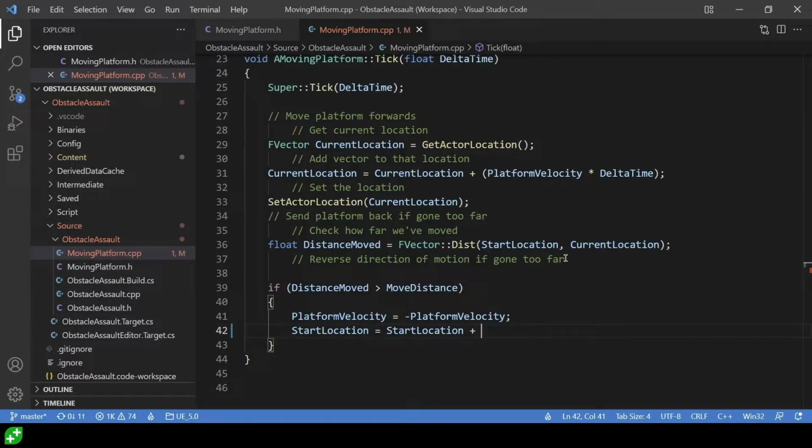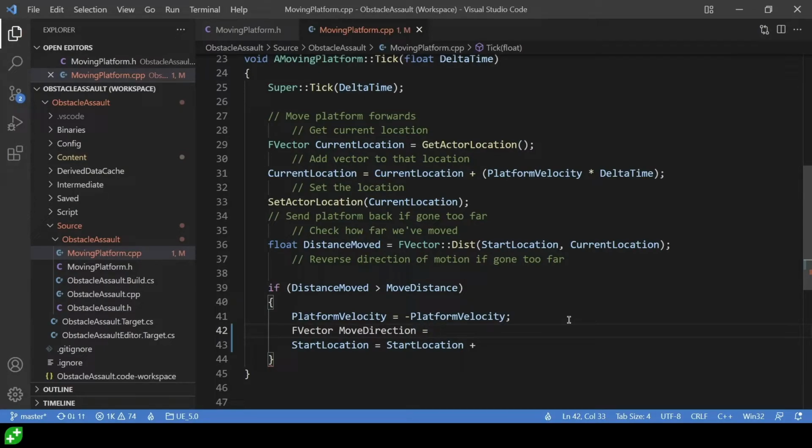Well, that's where we need to get the normal of the platform velocity. And just to make it easier for us to understand, I'm going to split that into its own variable. So we're going to create a new variable of type FVector, which I am going to call the move direction, just to make it super clear what it is that we're trying to store in it.